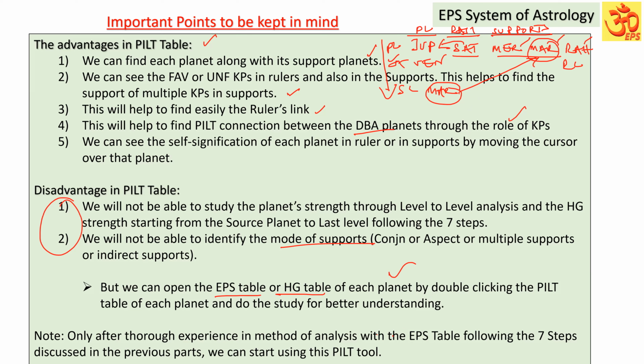There is one more thing we have to keep in mind: only after thorough experience in the method of analysis with the EPS table, following the 7 steps discussed in the previous parts, we can start using the PILT tool. That's what I was telling. So once you get confidence or thorough knowledge and experience in the method of analysis with the EPS table, this table will be more useful. Once you have got good confidence, you can very well use this one.